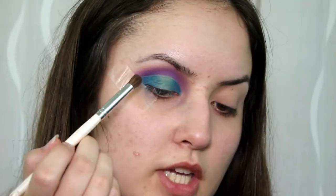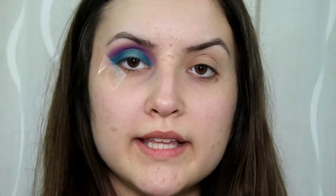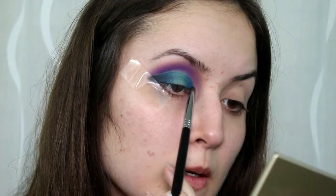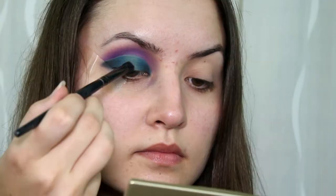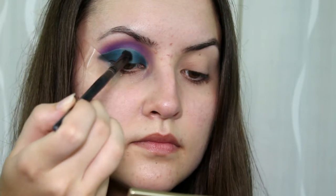Going back in with a darker shade — I really want these to blend together. I'm thinking I'll darken up the inner and outer corner and then add some white in the center, which should give it the effect I'm looking for. Going in with a little bit of black in the inner corner. I wonder how she separates the color so well. Adding a little pop of white in the center of my lid to see what happens. Now for the fun part — the eyeliner. I've never done anything that interesting with eyeliner before.